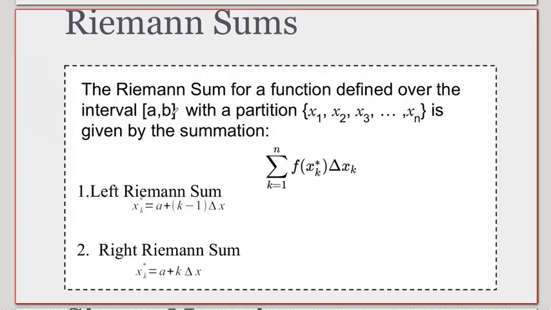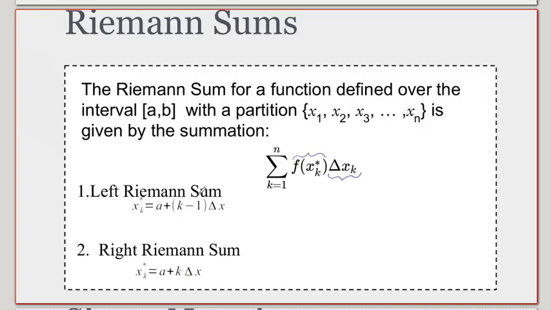Next, let's get to this idea of Riemann sums. Riemann sums are basically adding up, or let me say it this way, forming the rectangles that we were talking about earlier, where the f of x is the height of the rectangle, because that is where our rectangle is landing on our function. So either the right side of the rectangle or the left side of the rectangle, one of those is going to be this f of x. And then the delta x, that's the width of our partition, but that's also going to be the width of our rectangle.